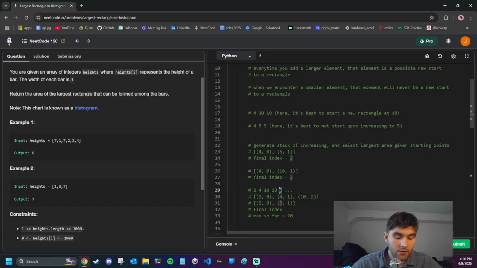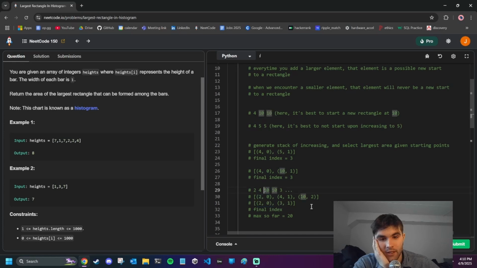So when we got here, we continuously pop off the stack until we reach something that's less than. So our stack will always have increasing elements. And then when we encounter something that's less than, we pop all the elements that are greater than. So if we encounter a number x, we pop everything off the stack that's greater than x and stop when we encounter something that's less than x.